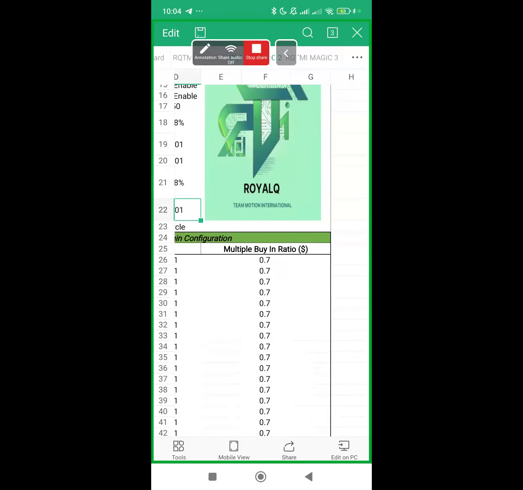When you're done, you save your settings and then make sure your margin call is enabled. If it's not enabled, switch it on. I'm not talking about AI margin call. Margin call, so that it will continue buying the dip for you and it will continue making money for you in a downtrend. King Chris, I hope your question has been answered.